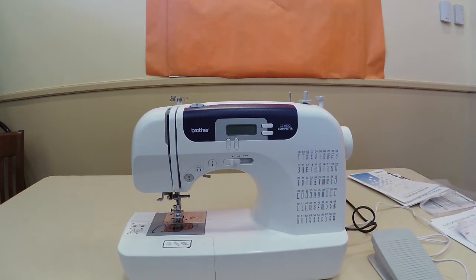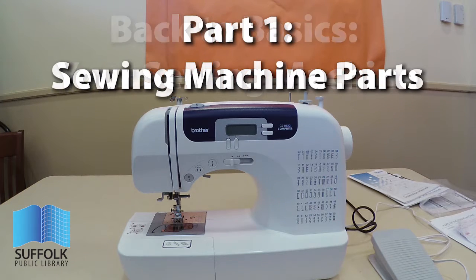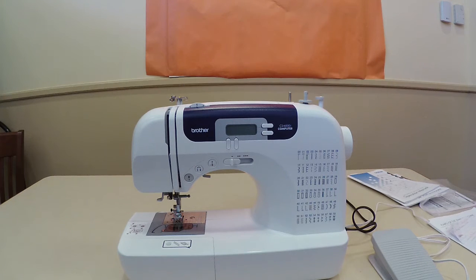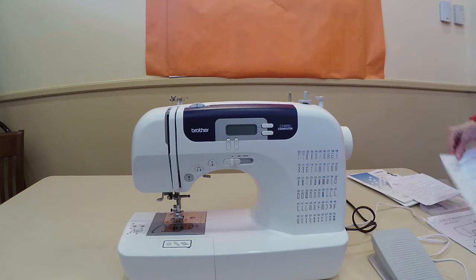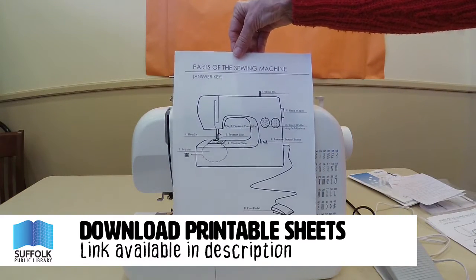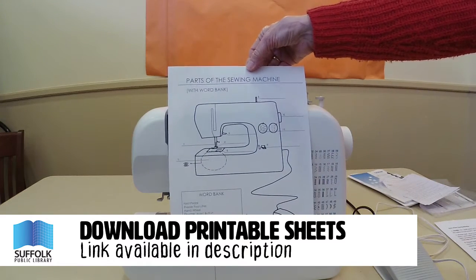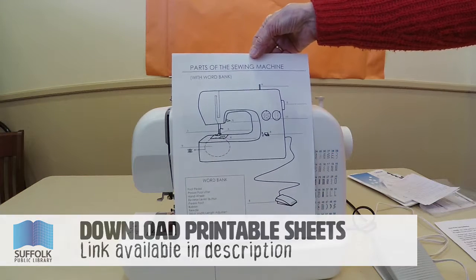Today we're going to be doing Back to Basics, Your Sewing Machine, and we will be looking at the sewing machine parts. What you're going to need to have is a sewing machine, and it doesn't have to be a particular brand. We're looking at basic parts that are universal on all sewing machines. You're also going to need the parts of the sewing machine page, which is labeled, and you'll need the parts of the sewing machine page that has the word bank.